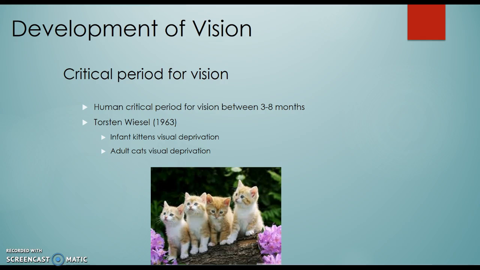And when they did such a thing with adult cats, adult cats that had never been subject to this sort of study before, and then put the adult cats under and opened their eyes back up a few months later, nothing happened. It was a little distressing for the adult cats, but their vision stayed intact. It's because they were past that critical period. They were able to develop normal vision. The critical period was over. So really sad study, but it also tells us a lot about the development of vision in mammals.